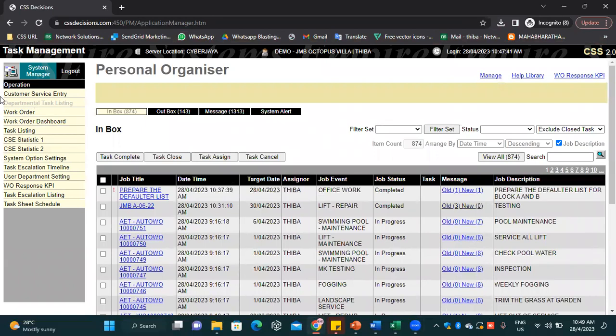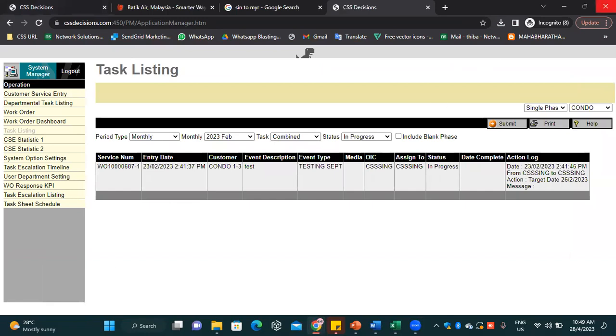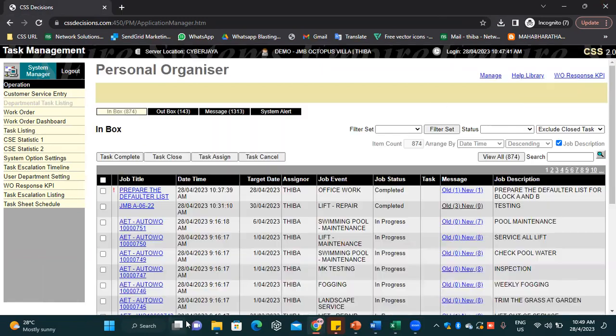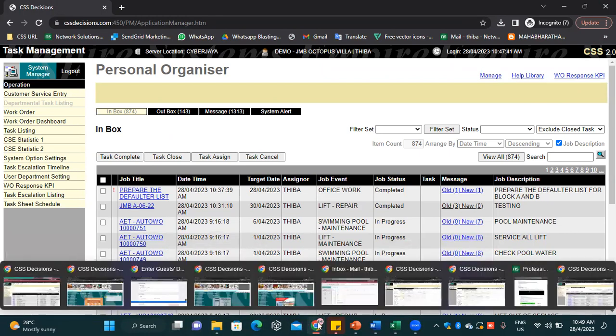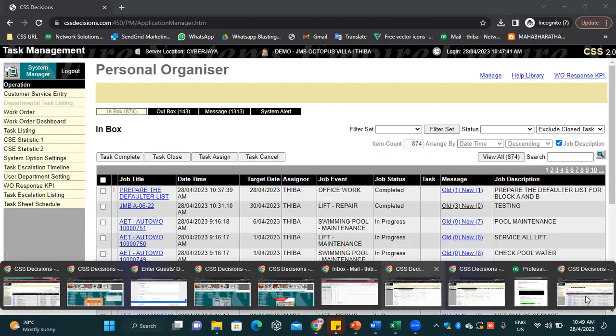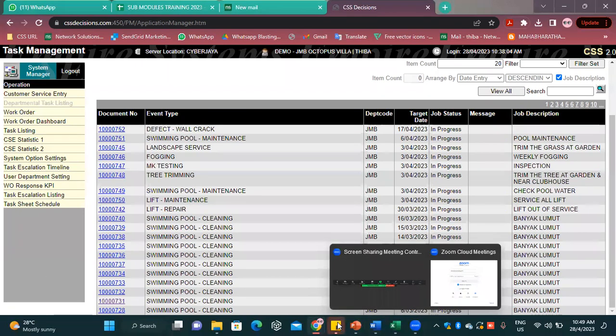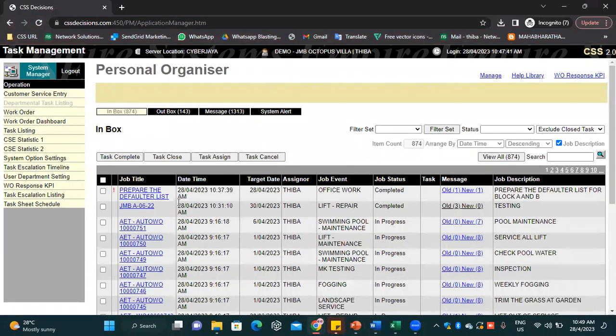Under the departmental task listing here, let me see why it shows as a personal organizer.